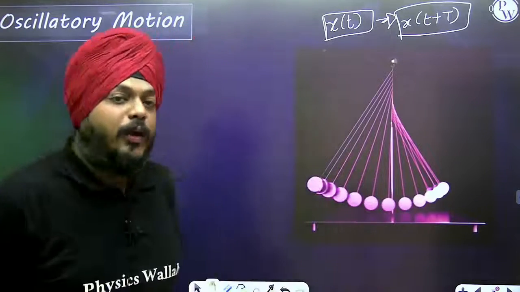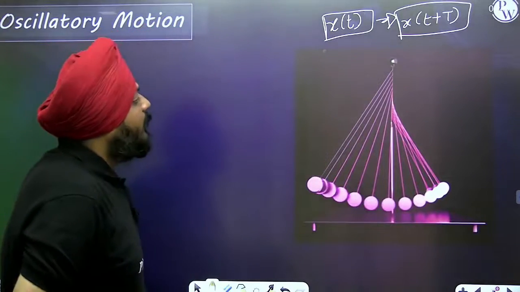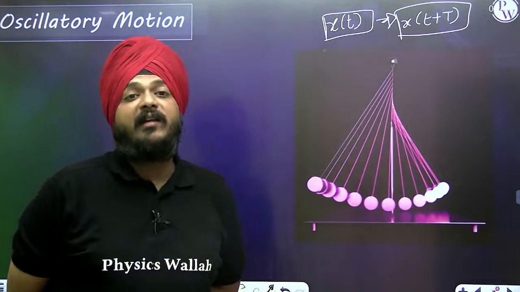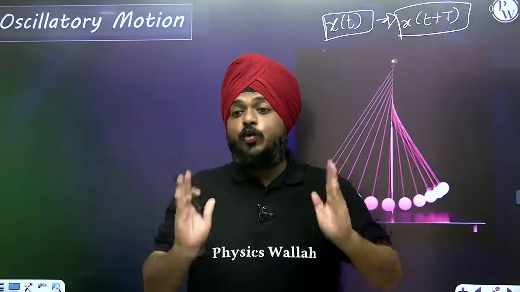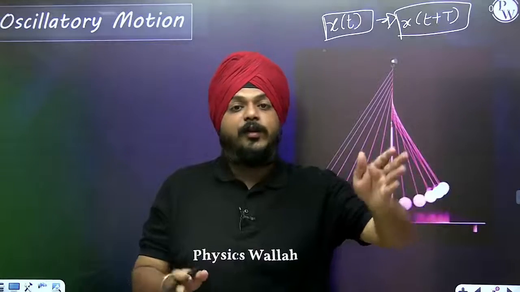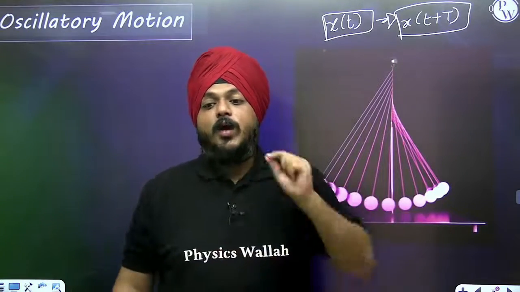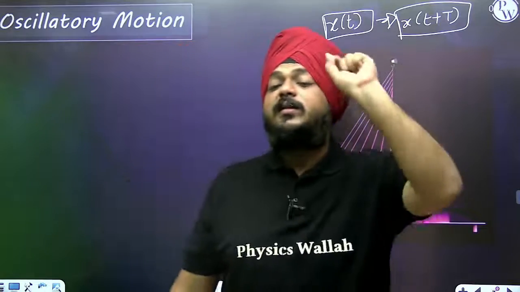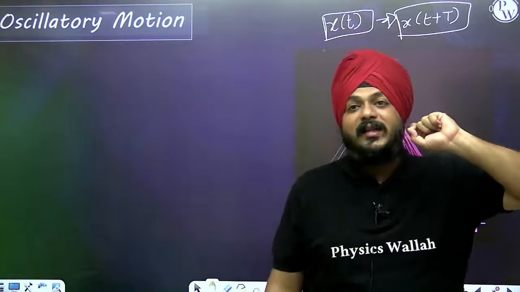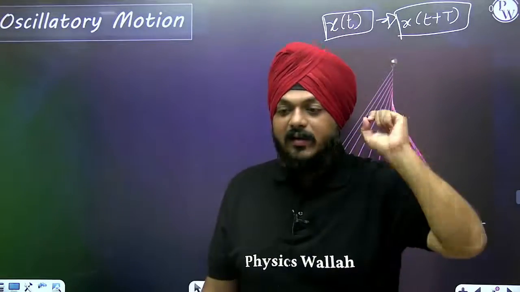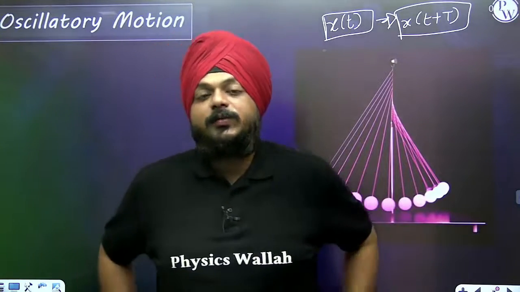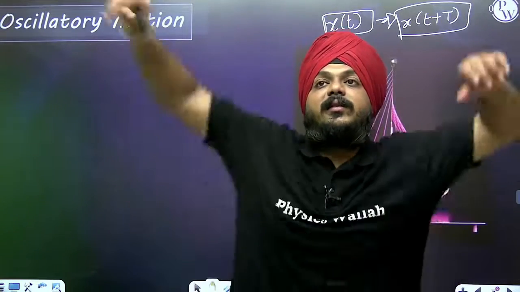So how are we going to define this? How are we going to say that oscillatory motion is a special category, and how do you really classify periodic motion, oscillatory motion, and SHM? For that, I want to give you a very simple example. If through this example the sentiments of any student are hurt, I heartily apologize from my side.